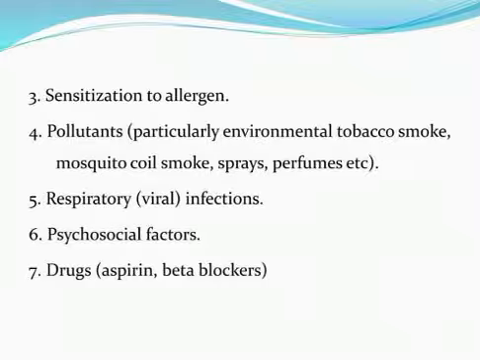And the next will be respiratory infections. These respiratory infections are due to viruses. Viruses may also cause respiratory infection. Psychosocial factors also cause asthma. Next will be drugs. Certain drugs such as aspirin and beta blockers may also make a person prone to asthma. So these are the factors which are the causes of asthma.